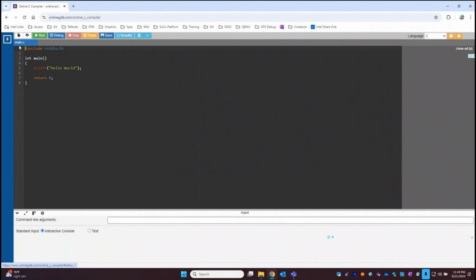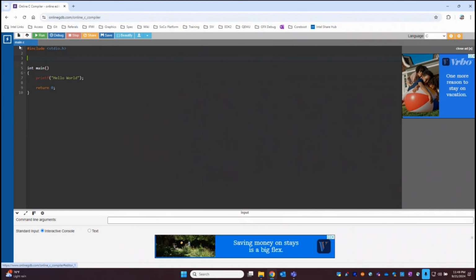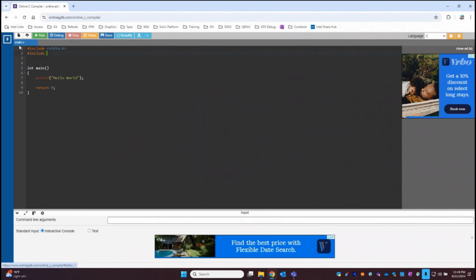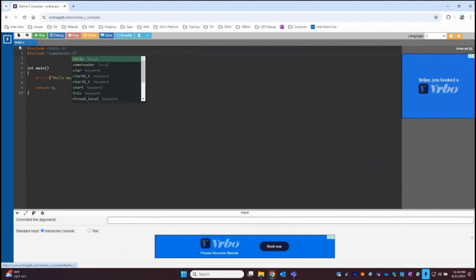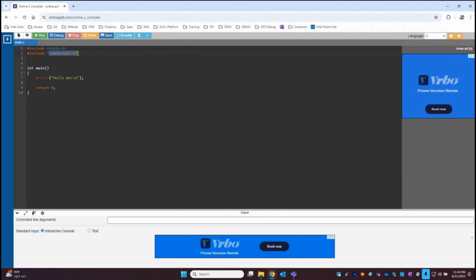So here probably I will create some header file, maybe #include "header.h". Okay, and in that header probably it is going to contain the feature flags.